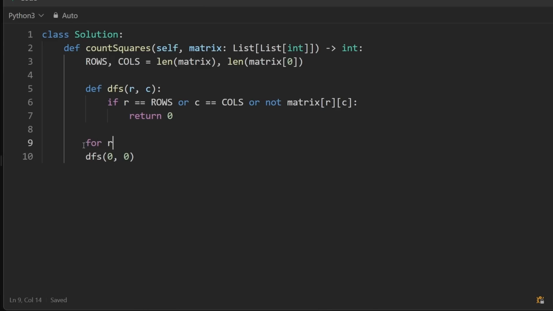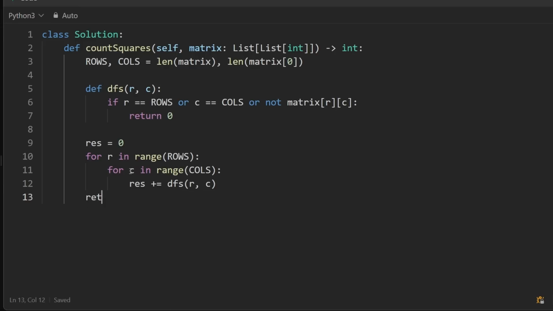So for r in range rows, for c in range columns, we run DFS, and it'll return the count from that coordinate. I'll pass that in like this, and we can take that and add it to our result, which I will declare up here, and then I'll return it down here. This will still be efficient because we will make sure that we never solve the same subproblem more than once. We will add caching to this at the end.